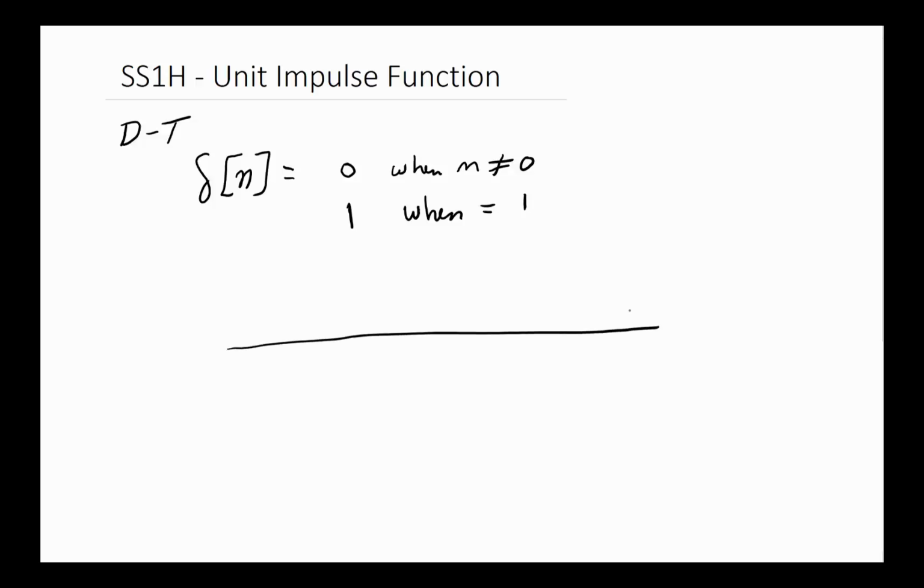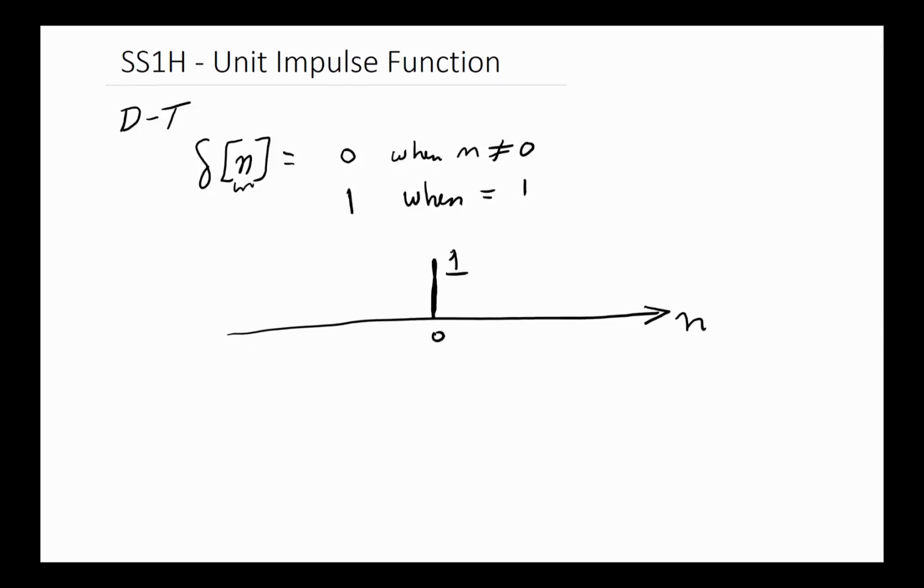For example, if we have n on these axes, that basically means this function is going to have a line that comes up at 0 and its magnitude is equal to 1. The Greek letter delta is used to refer to it, and that is the definition. We have n here, but you could have any expression in here, and it basically says whenever that expression is equal to 0.